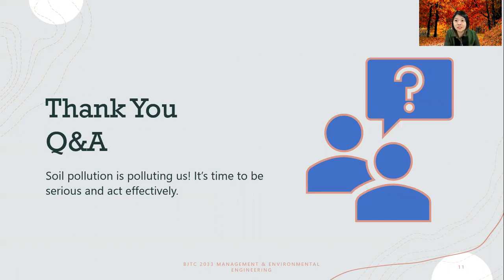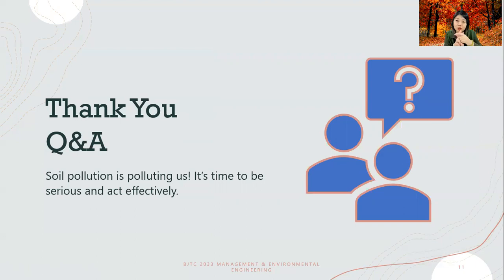This chapter is actually just a short chapter. I should have included it previously together with chapter 7, but I'm so sorry I forgot about that, so I separated it now. So this is chapter 8 for soil pollution. What you need to remember is that soil pollution happens in two ways. One is when acid rain happens. Second is from our landfill or our dumping.